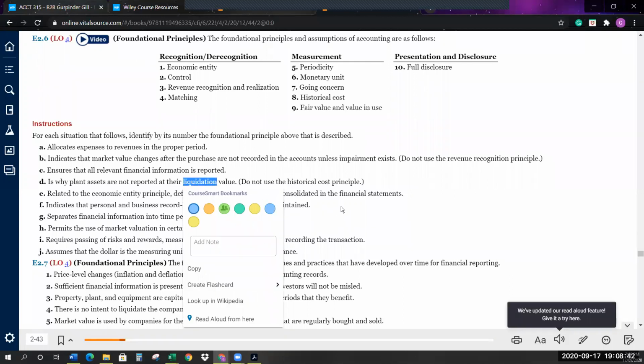So this is where no matter what you have spent for your assets and all the stuff that you have on your balance sheet, all those numbers will be moved to liquidation accounting. Your auditors will report the going concern on your auditor's report, and everything will change to liquidation value. So this one is number 7, going concern.